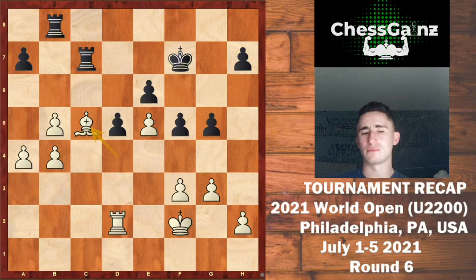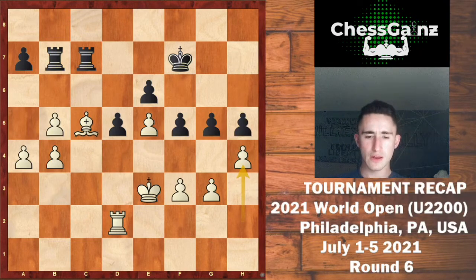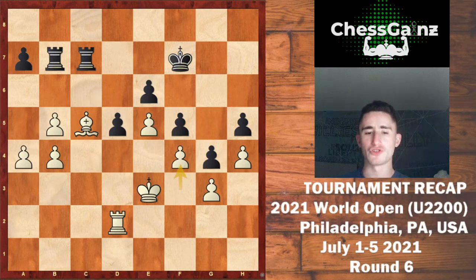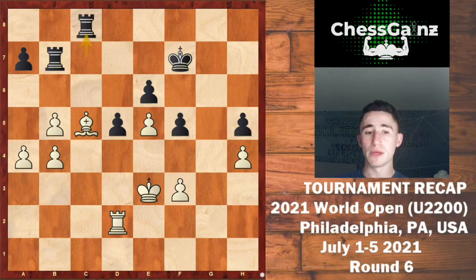I kind of delayed and tried to play things a little bit slower and more controlled, and it basically ended up working, because at this point, this was also an interesting moment, h4, because he could have played g4, and then the position would have probably ended up completely closed like this, and I would have been just trying to slowly grind him out on the queenside, but maybe he would be able to hold a draw. Instead, he took, allowing the g file to open, but I was the first to get there.